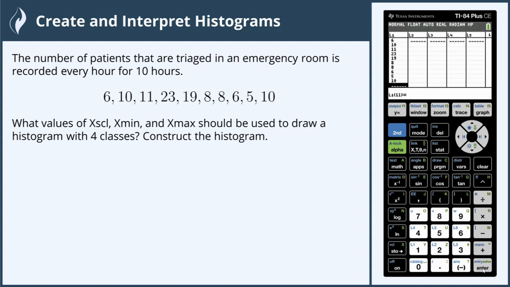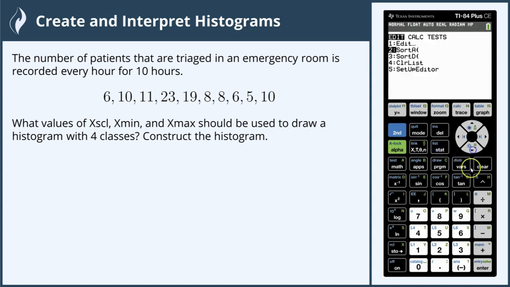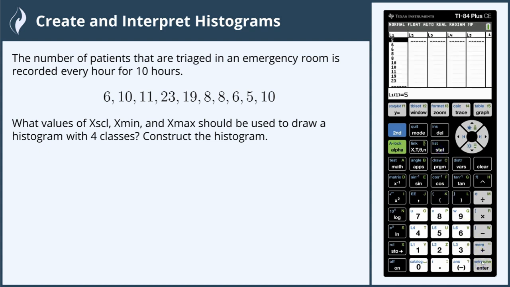Now it helps a lot here to be able to actually find our specific values, what the range of it is. So this is where we're going to go into Stat, and we're going to sort ascending to make our lives a little bit easier. And when we do that, we're going to put in list 1, close that parenthesis, and press enter. This gives us the done symbol. So now we can go back into Stat and Edit, and all of our data is sorted.